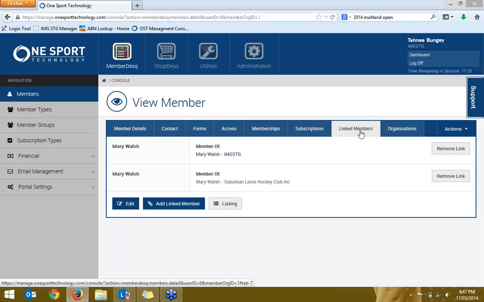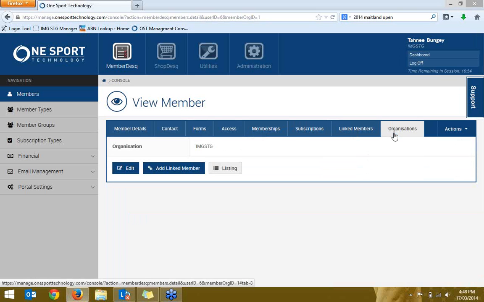We then have linked members, where there are situations of families within your database. As I mentioned, the email is the unique identifier of a member now. So if a family has the same email address for, in this case, Jonathan and Mary, Mary is now secondary to Jonathan and linked to his profile. So Mary won't have an email address against her at this point in time. This is something we will be implementing, but she is linked to Jonathan as part of their family registration process.